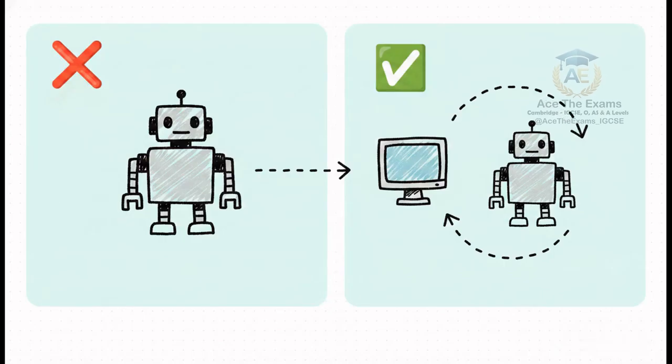Now let's look at a top band answer. It would sound more like this. The sender counts ones in the 7-bit command. It then appends a 1 or 0 to ensure an odd total. The robot receiver then recounts the ones. If the total is even, an error is detected and retransmission is requested. Do you notice the difference there? We have a crystal clear sender to receiver sequence. We explicitly state the goal of getting an odd total. We mention the receiver doing a recount. And, critically, we state the practical consequence. An error is detected and retransmission is requested. That right there is exactly how you secure maximum marks.